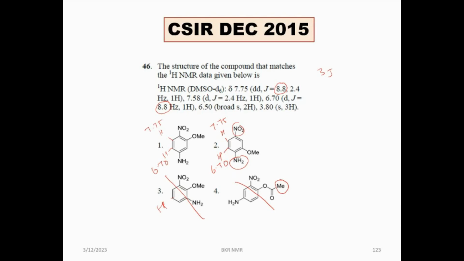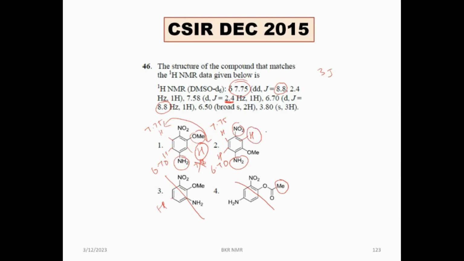But the remaining one proton, 2.4, is having 3J coupling with your 7.75. It has 4J coupling with 7.75, and there is possibility for 4J coupling only here. If it came here, that becomes 5J coupling, which will have a still lower value. Based on that we can rule it out. Otherwise this should have a value of 7.58, which is not possible because it has OMe plus R group and NH2 plus R group. With both plus R groups, the proton in the middle has no chance of such deshielding.